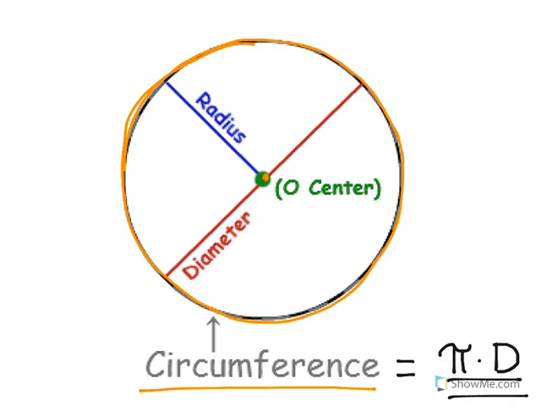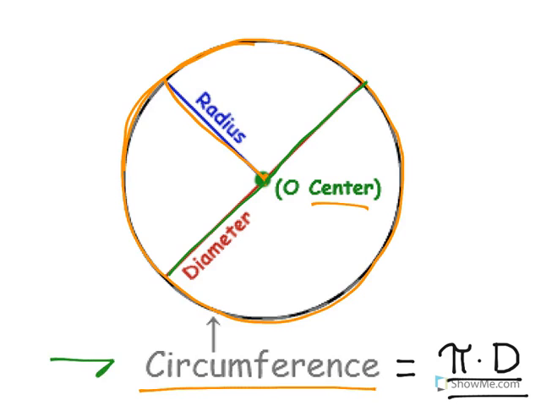The center of the circle, I know it's not a very creative name, is called the center. The radius is from one edge of the circle, any edge, to the center. And then the diameter is the distance from one edge of the circle through the center to the other side of the circle. So it has to be through the center. Those are the important vocabulary words that you need to know about a circle.